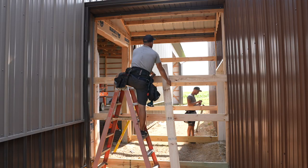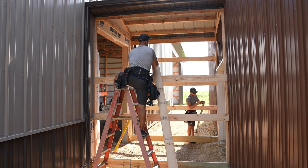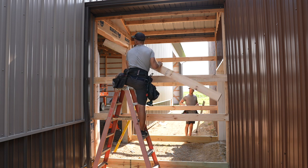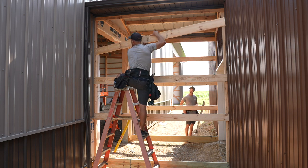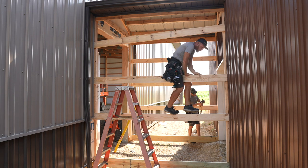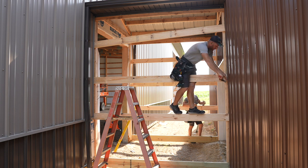Hey, Greg, I just wanted to show you this is the proper way to use a ladder. You stay down below the top rung. I know that there's a lot of people that have seen us use it mostly the other way. Mostly you. Because you want to know why? Because you don't give a? Because rules don't apply to me. Now, would you rather be on a ladder or on a wall like I am right now doing this?